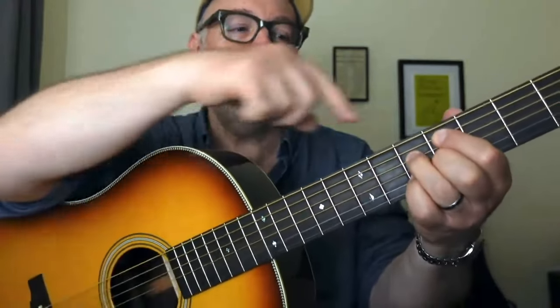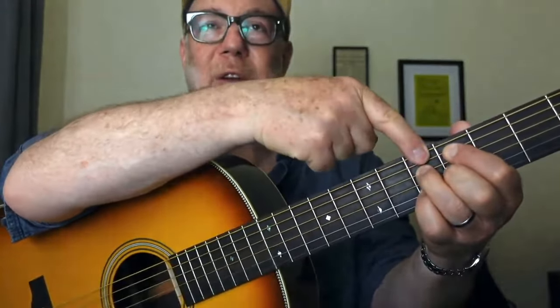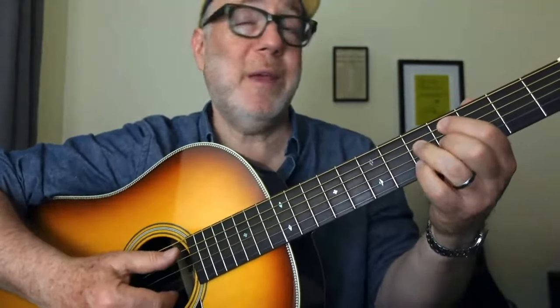So the root you could visualize as being here, or you could visualize it as being here. And sometimes I'll actually flatten out my pinky and put it on there. So this is without that root on top. Here it is with the root on top. Those are two that I use constantly.